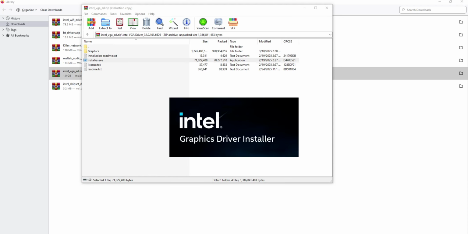Now the Intel graphics driver is installing, it will work in the background in the CMD command. So you can see please wait. It might take some time to install, because you can see the size is very high.